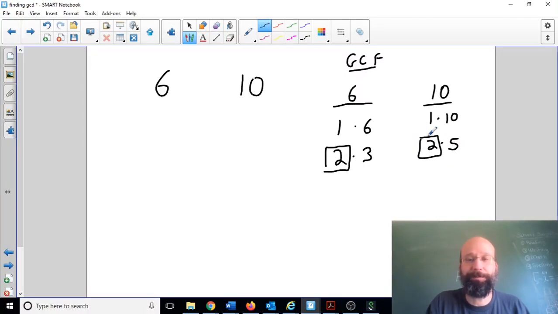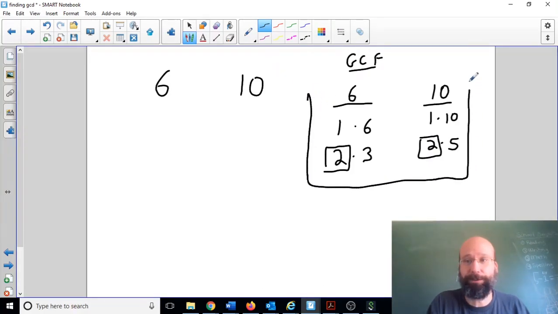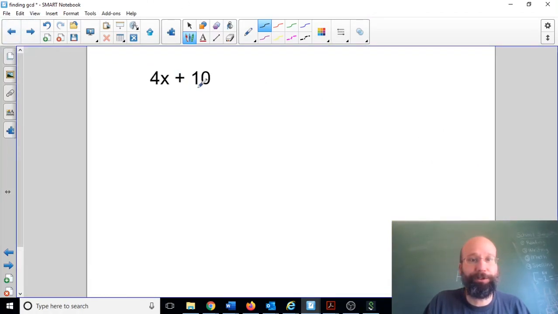So some of you are going to be able to do this without having to use Desmos and without having to write all this down if you wanted to do it by hand. But I'm going to show you today how to use Desmos. Like I said, the first thing when we're finding the GCF is we're going to look for the numbers first. So we need to go to Desmos.